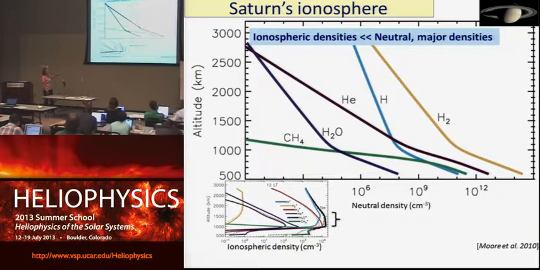So it means that the electron density and major ion density are of the order of 10 to the 4, 10 to the 5 per cubic centimeter, meaning in this region, orders of magnitude below the density of the main neutral. So they are minor species. Ionospheric species are minor species. Though they are minor, they play a really key role, as we will see, in the ionosphere, thermosphere, magnetosphere coupling.